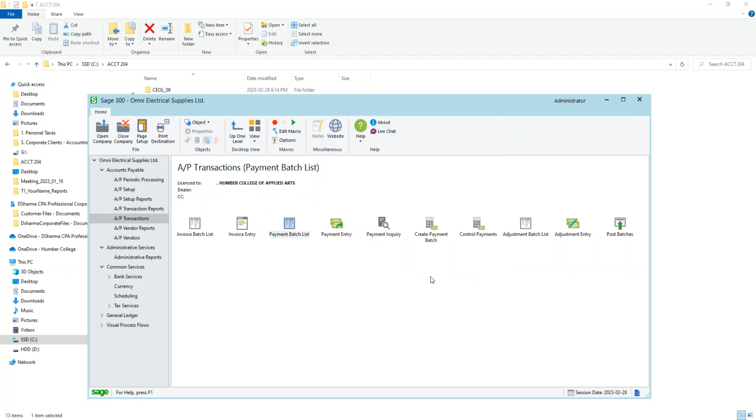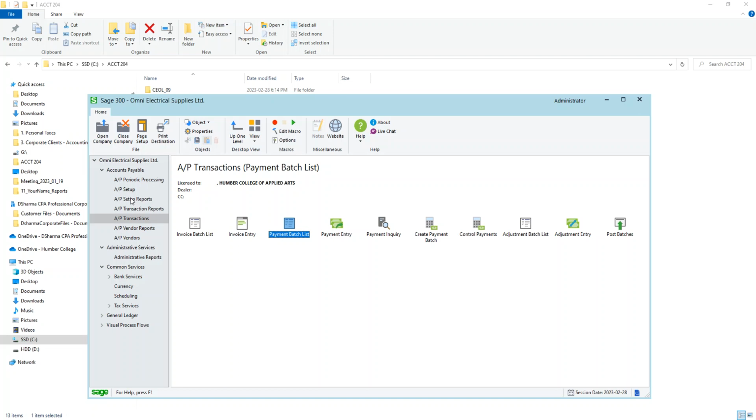Then we close it. Now if I ask you to print a posting journal, you go to the same place as well. Now I have two options. I can either ask you to print me a posting journal, or I will simply ask you to print me a check register report. People usually get confused between the pre-check register report and the check register report. The pre-check register report is the one that we were looking at when we clicked generate. The check register report is the report that shows up after you posted the transaction.